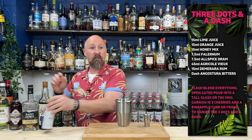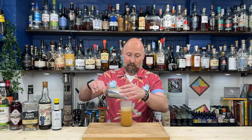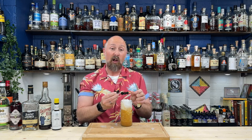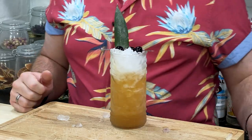And then one dash of Angostura bitters. Crushed ice and flash blend, and then I'm going to use a tiki glass for this. I've seen this served in footed pilsners or stemmed glasses — not really in a tiki mug. Just blend and dump, top up with more crushed ice. The garnish is very important: three dots and a dash traditionally means a little cube of pineapple as the dash, with three cherries as the dots. But I like what Martin Cates has done in Smuggler's Cove — they use the pineapple frond as the long dash. So there we have the three dots and a dash.